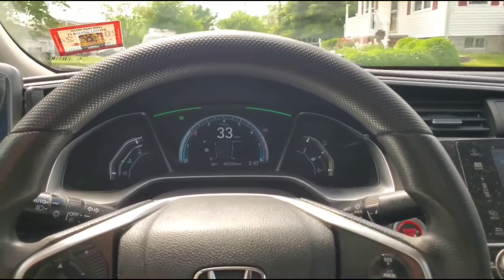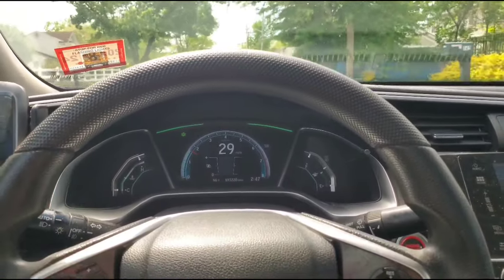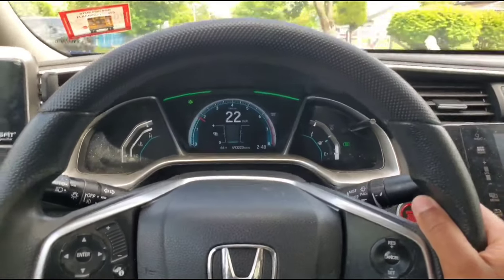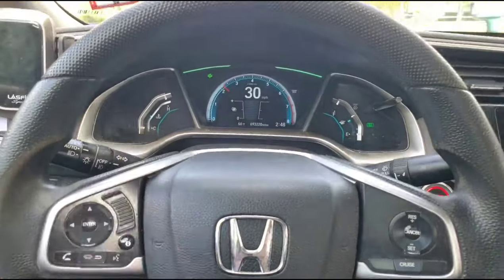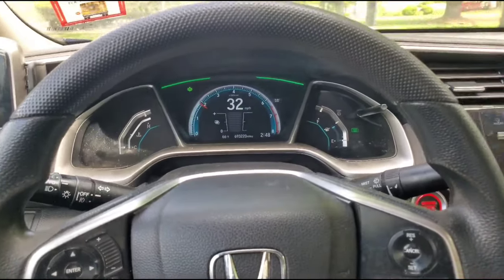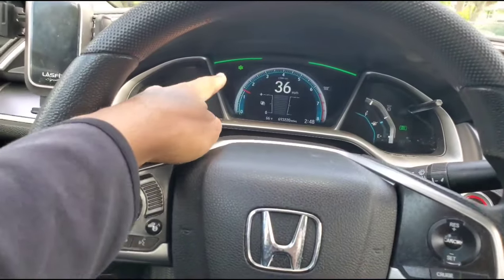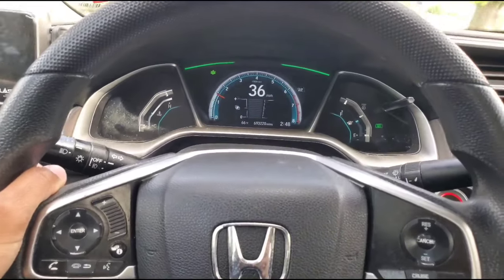But when you're regularly cruising around at town speeds, not hitting hard accelerations, you are not using the turbo. All right, we're driving, I got the boost gauge, and I just want to show you guys, look at that, barely one bar of boost on this gauge. That is why the turbo lasts so long, because when you're shifting at low RPMs, cruising at town speeds, in eco mode, which is the little green leaf and green lights on the dash, you are rarely, if ever, using the turbo.